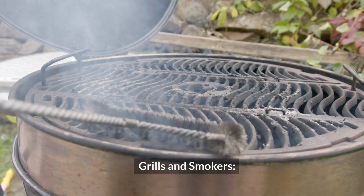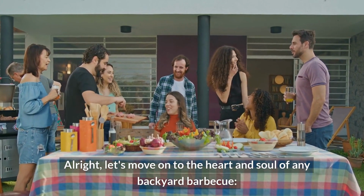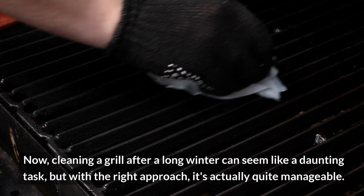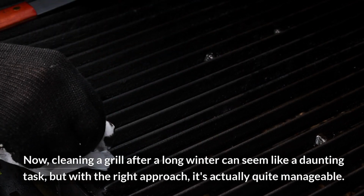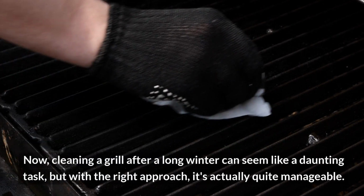Grills and smokers. All right, let's move on to the heart and soul of any backyard barbecue. The grill! Now, cleaning a grill after a long winter can seem like a daunting task, but with the right approach, it's actually quite manageable.